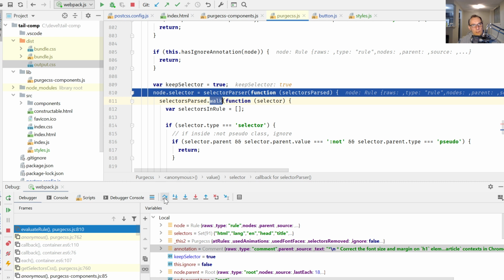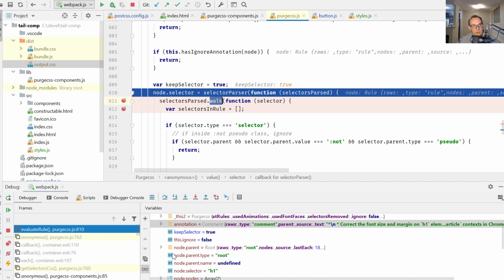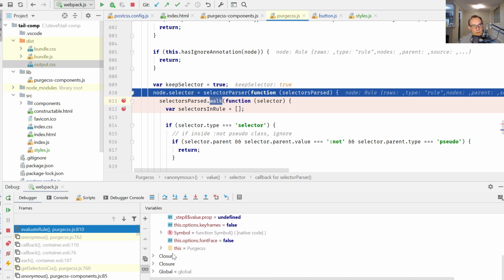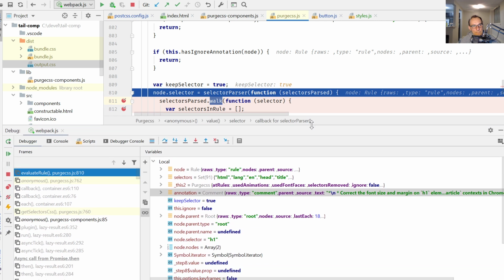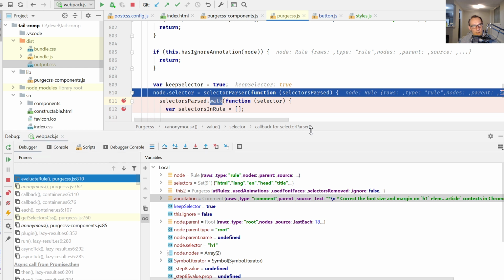So we're doing... I want to know what selectors parsed is.